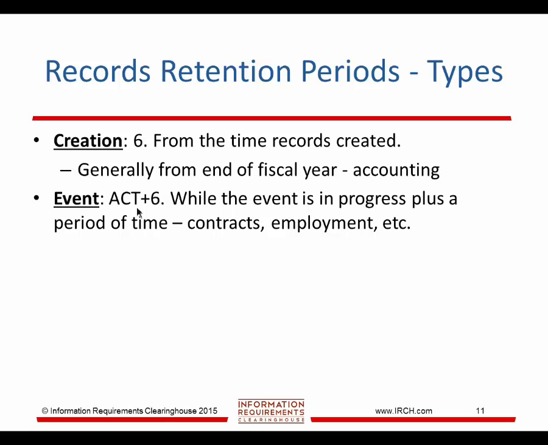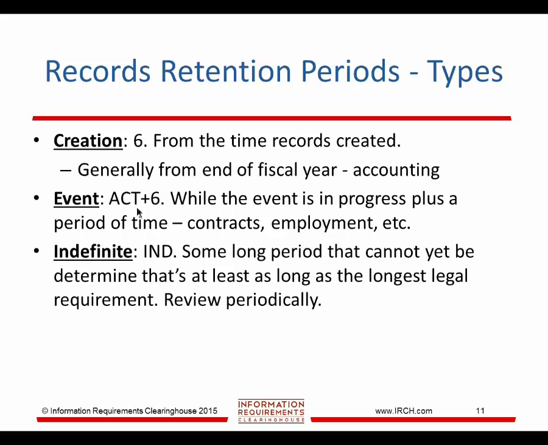If a contract is kept active plus 6, what is the active period? Of course, while the contract is active, plus 6 more years. If employment records are kept active plus 6, what is the active period? Of course, while the employees are active. Occasionally, there is some twist in the period we're looking at. For example, if it's a government contract, the active period will be until final payment, but that's because of a particular law in the federal acquisition regulations. Indefinite, IND.